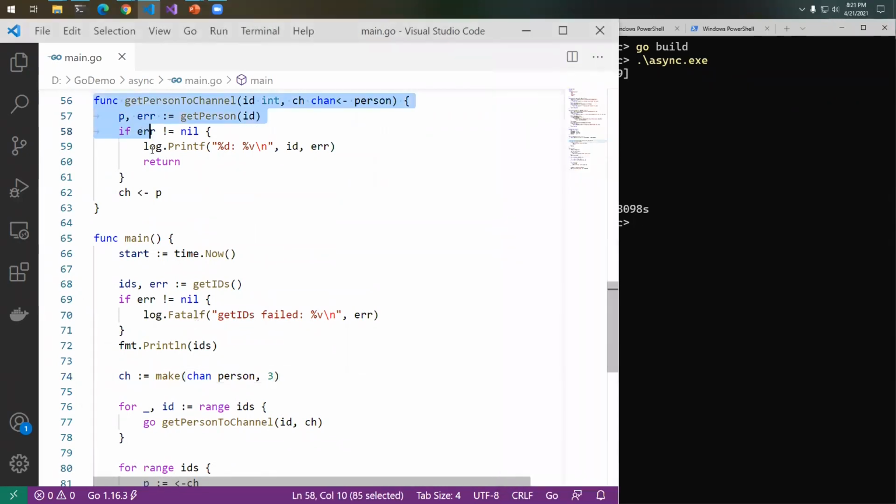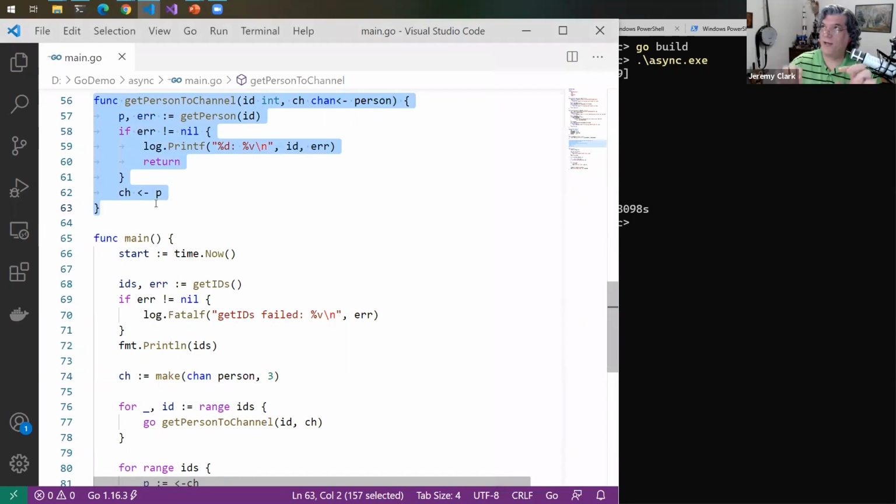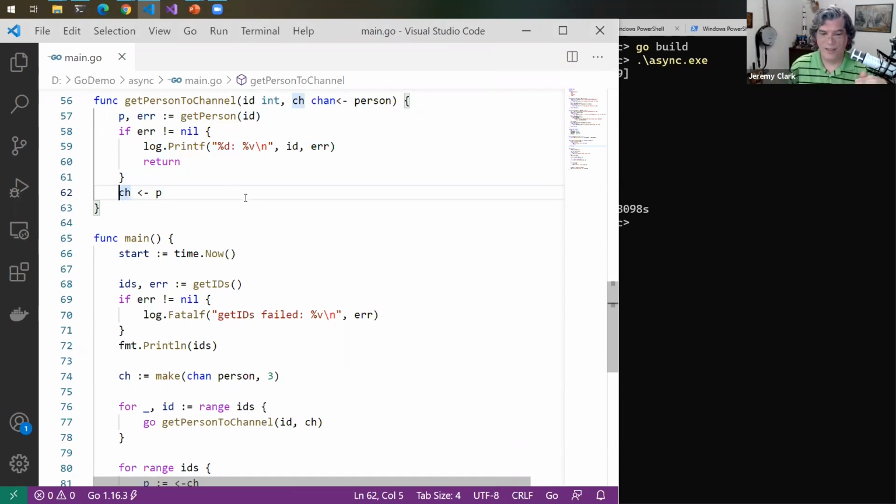This function that's putting things onto the channel will run 9 times concurrently. When it gets to line 62, the first 3 will get their values in and then have to stop. So the other 6 are still running, but they're stopped on line 62.